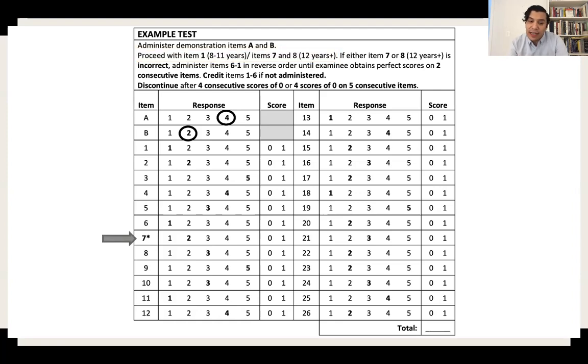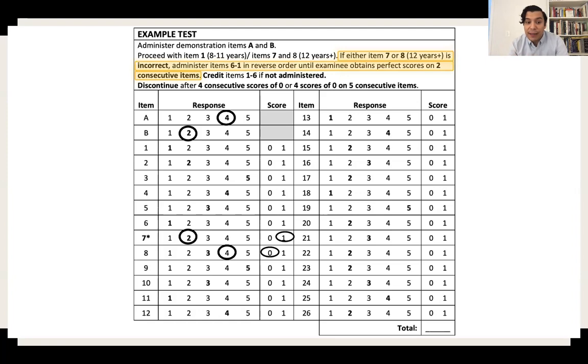And so we start at item 7. The examinee responds correctly, and we score that correctly. We then administer item 8, and the examinee responds incorrectly. So remember, in the rules it says if either item 7 or 8 is incorrect, we administer items 6 through 1 in reverse order until the examinee obtains 2 perfect scores on 2 consecutive items.